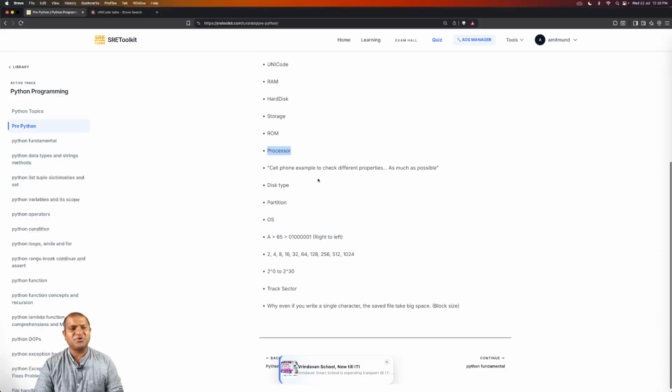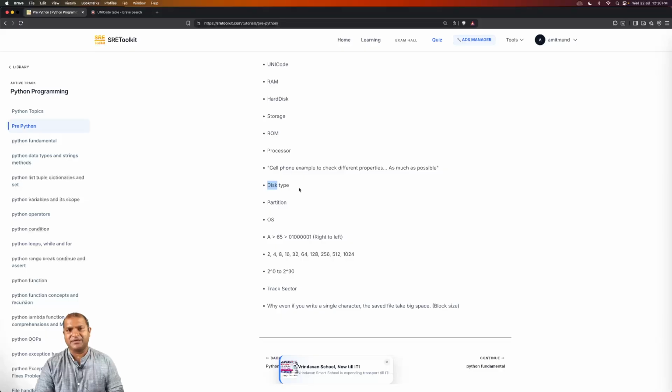This is a small analogy of how you identify the parameters you check when you buy a mobile phone, and how exactly it relates to your computer. You can also explore the different disk types.